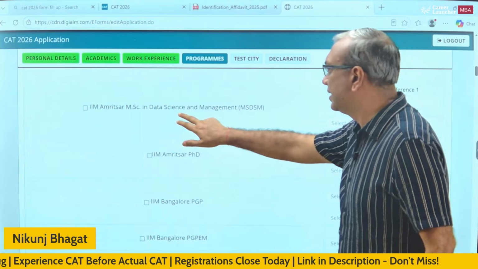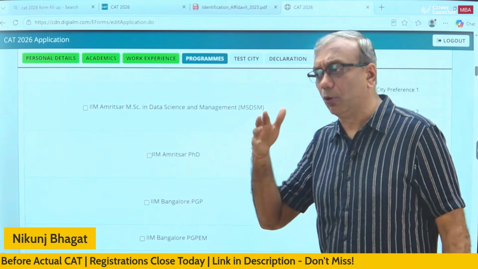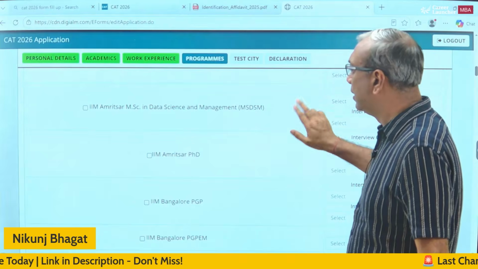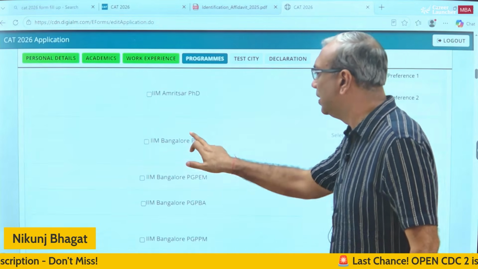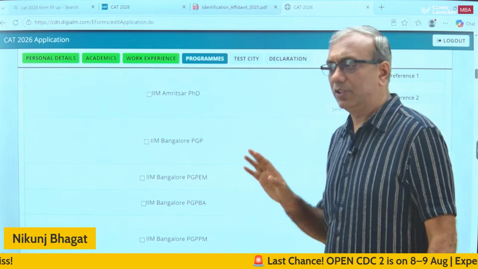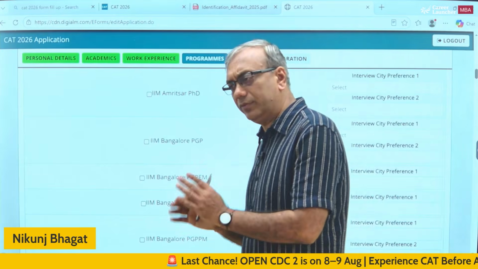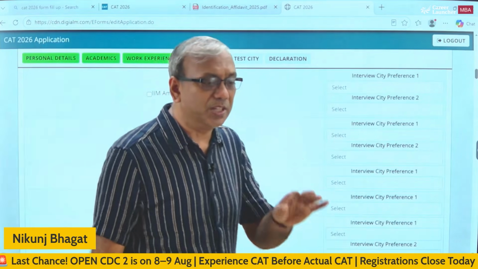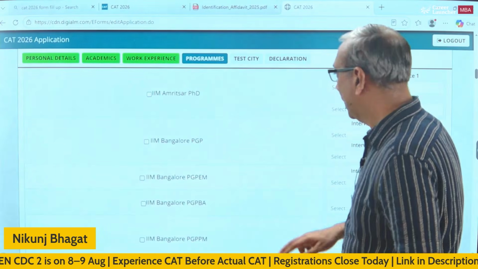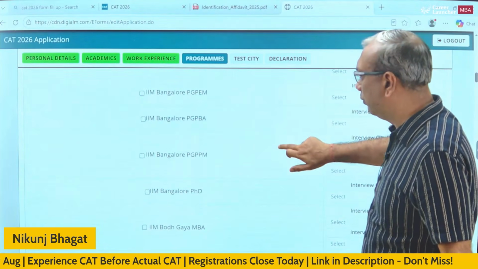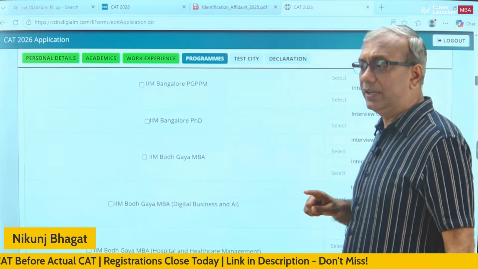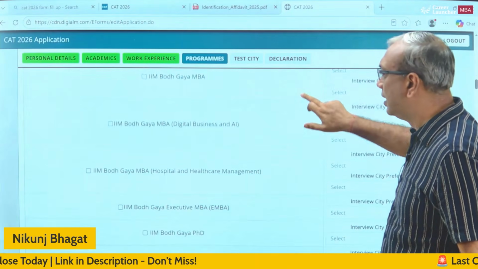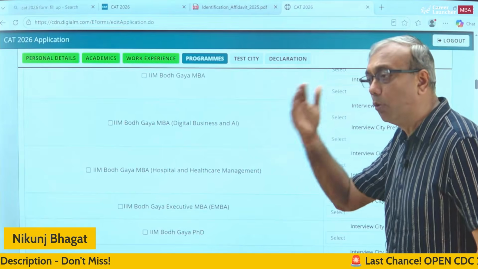The data science and management. Now, this is a special program with IIT Ropar. Non-engineer strongly not recommended. Again, IIM Bangalore PGP is their flagship program. For some IIMs, it's MBA. Most of them. For 7 IIMs, it's PGP. And for IIM Trichy, it's PGP MBA. Okay? So please ensure that you minimum fill the 22 flagships plus as many specialized as you want, the maximum of which can be 24 more. Okay?